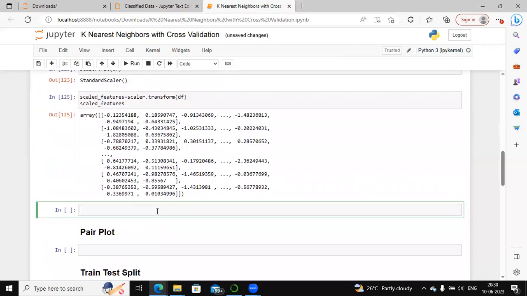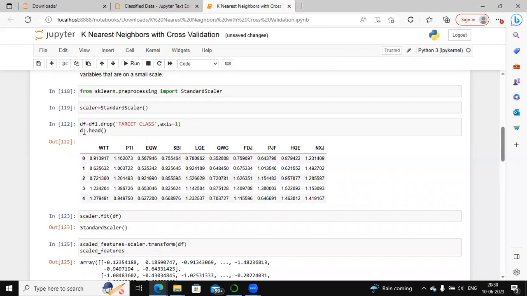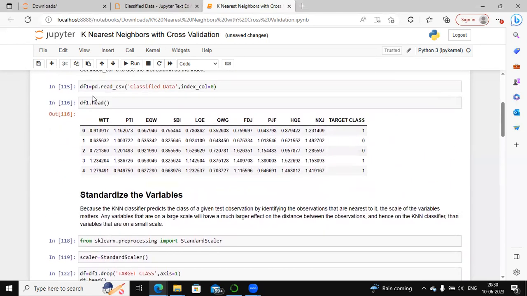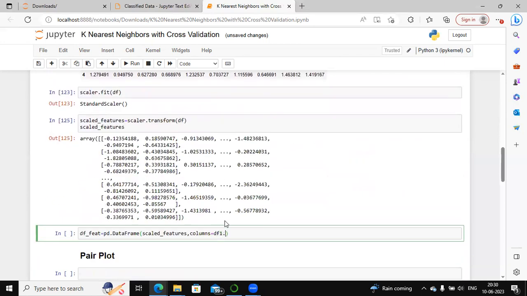So we'll pass it as a data frame, pd.DataFrame of scaled_features, comma, columns equal to the columns of our data frame, which is df1. We take df1.columns, from the start till -1.